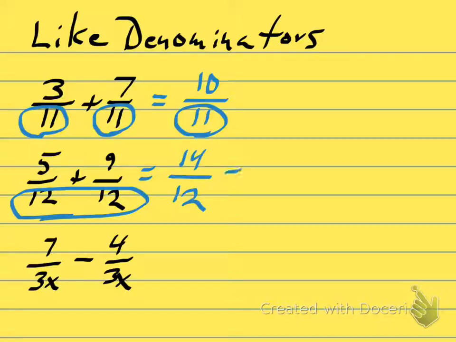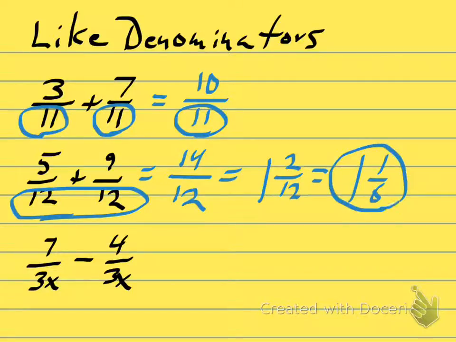And that's a little bit of a problem. Why? Because the numerator is bigger than the denominator. Yeah, it's top heavy. So we've got a numerator that is bigger than the denominator, so we need to change this into a mixed number, right? So 12 goes into 14 once with a remainder of 2. And we get 1 and 2/12, but there's still an issue. That can be reduced, can it? Yes. So take a 2 out, what do you get? 1 over 6. 1 and 1 over 6. Be careful when you reduce it that you don't just get the 1 over 6 like Max said, but always write the whole number down first. Okay, so that's that one.